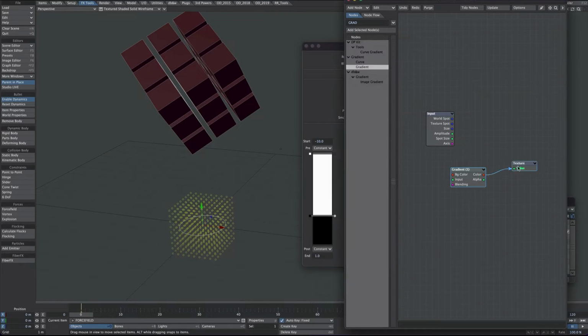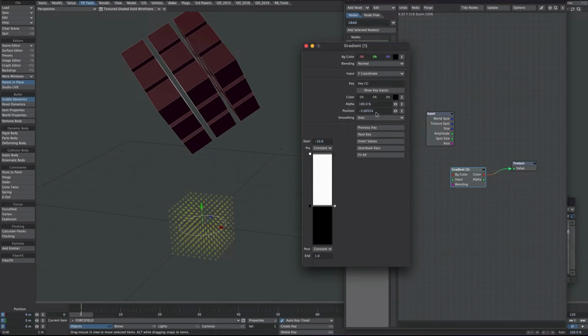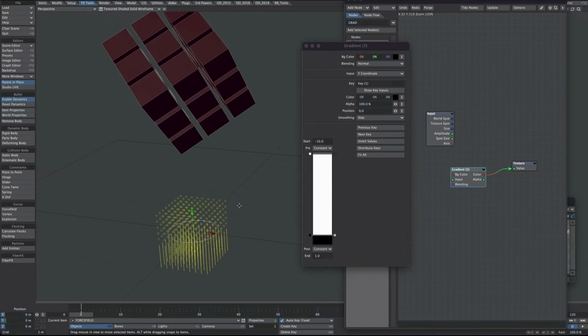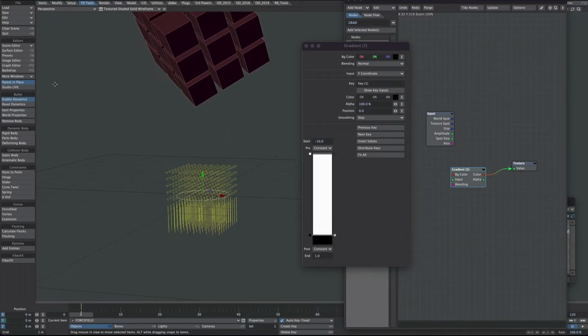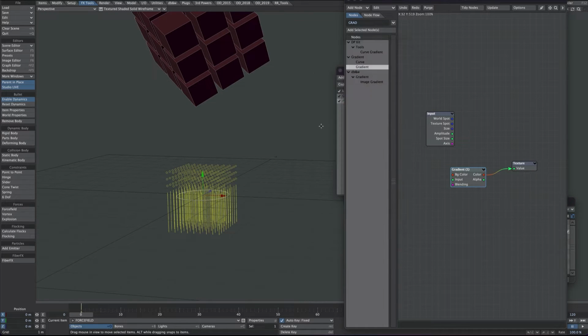We'll output that into the value. This is -3 at the moment, so let's make that 0 so we can see what's going on. If we nudge the screen, it'll update. I think it'll update also if we turn on Studio Live. So as you can see, underneath 0 here is white, which means full strength. Increase the numbers here, and everything above this line is no strength. So all we have to do now is replace this value with the position of the null. So we'll show key inputs. Click on it to update, and we'll need an item info.